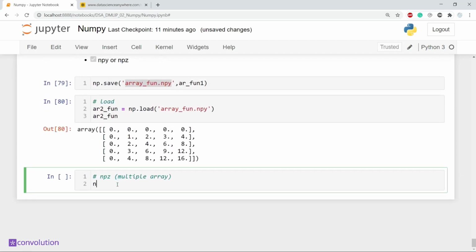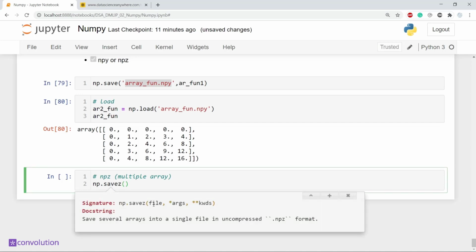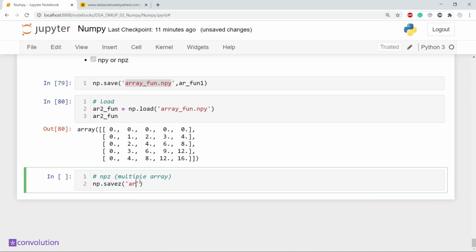So let me use np.save. There are different kinds of saves out there. I can use savez or savez_compressed. You can use both. savez_compressed basically compresses your data. So I'll use savez. Here you can look into the functionalities: the file name, and it is an uncompressed one. If you want to compress, you use the compressed version. So let me save arrays dot npz, which is not the compressed one.